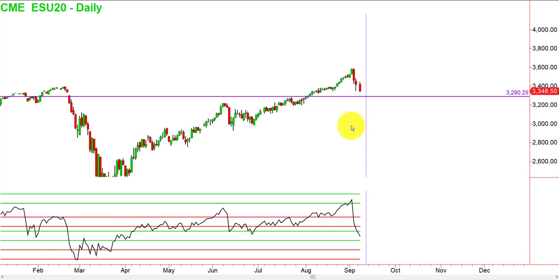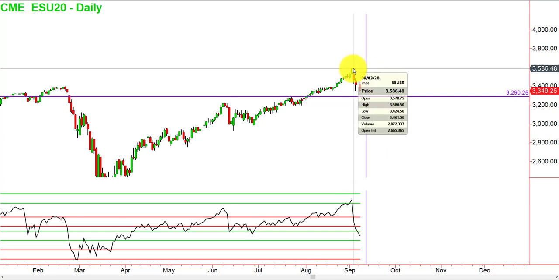Now let me bring in the momentum that's going on here, right? So what's really interesting is that currently you can see the RSI power zones are working off their overbought resistance levels. Okay, the bull resistance power zone was reached and the market's quickly wearing off those conditions. What's going on right now with price and momentum still leaves the door open for a higher low to form in price on the daily chart, for the next leg higher on the ES, or at least a return to the contract highs, a retest.